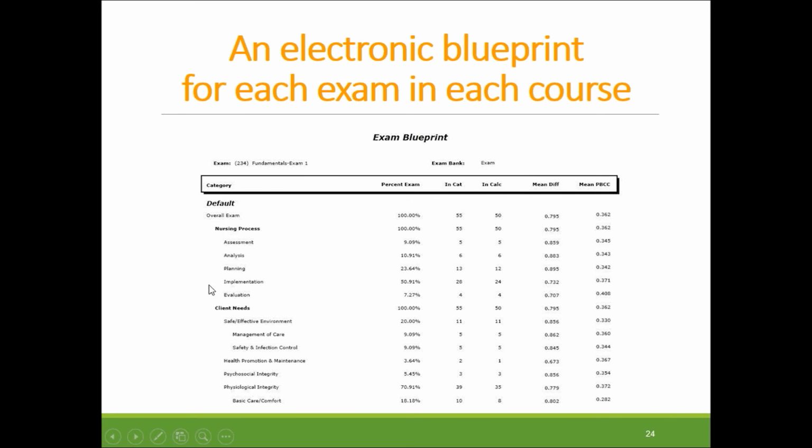So in this kind of example, there's a nursing process component here as part of an exam blueprint that the computer is actually able to generate and tell the instructor as the test is being compiled and put together how much of the test is reflecting assessment. Well, at this point in time, this test has 9.09% of questions that have been categorized as assessment as part of the nursing process reflected. If you have a curriculum that's been built with a very specific type of objective, that assessment is a component that will be defined always as reflected in 10% of every instrument that's used.